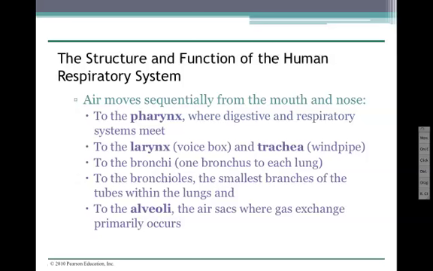So first we'll look at the anatomy of the respiratory system. And you breathe in through your nose and your mouth. As you know, they're connected from the digestive system. And the back of the throat is the pharynx, and that's where the digestive and respiratory system meet, because the air and food both go down the pharynx. But then the air continues into the trachea rather than down into your stomach, and it goes into the trachea.